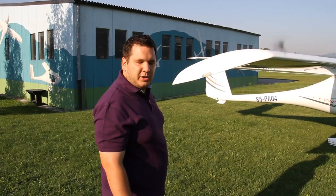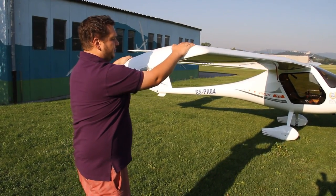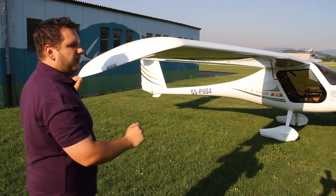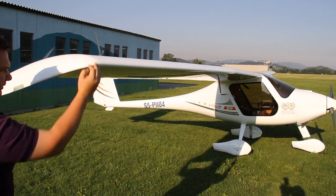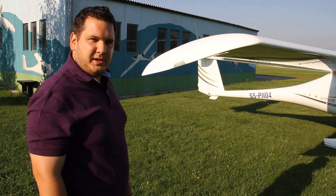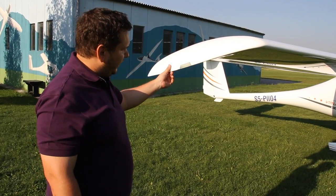At the wingtip you can check numerous things. Most obvious is the condition of the underside, which you can easily see, and the top side of the wing, which you can see by pushing down on the wingtip. You should also check the free play of the main load points — forward and backwards and up and down. Grab the wingtip firmly, rock it forward and back and up and down. If the free play is excessive, make sure you insert the spacers which came with the airplane at delivery between the fuselage and the wings. If your airplane is equipped with wingtip lights, make sure they are present, look good, and are clean.